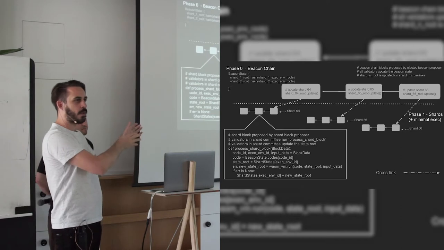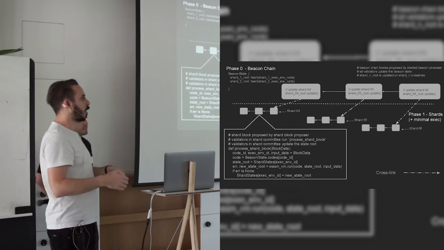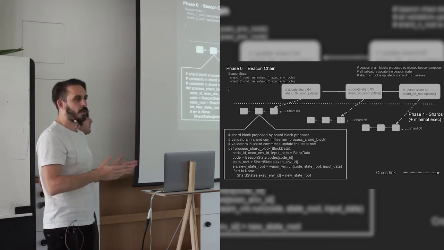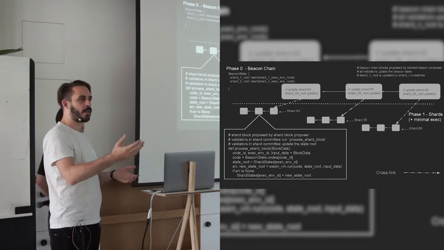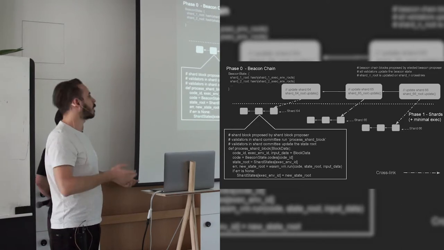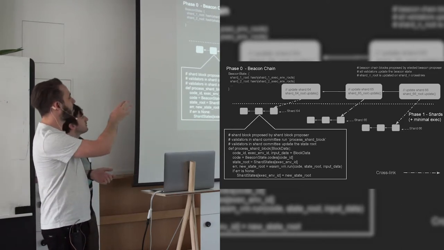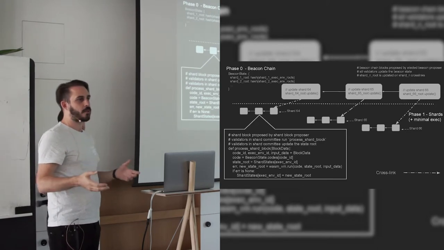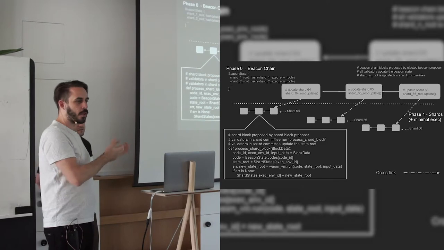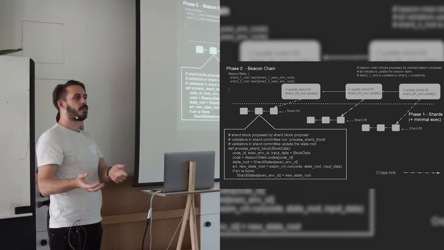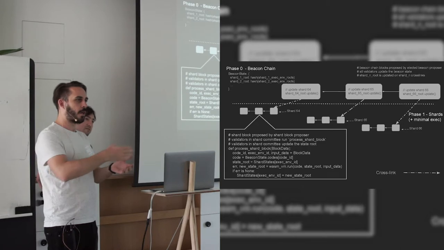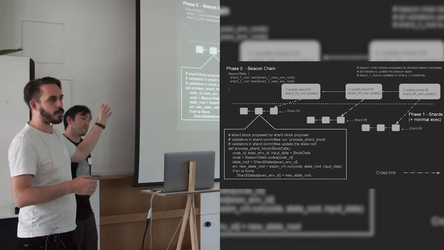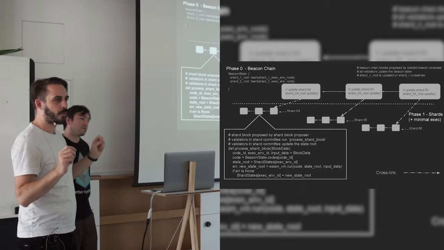We have the beacon chain and we have the shards. In both, the beacon chain blocks and the shard blocks are proposed by validators, and those validators are selected through a process. The beacon chain itself has transactions, but of a very limited nature. Those transactions are used to move deposits into Ethereum 2, to move that between validators, et cetera. And in this case, a new transaction is introduced to deploy this Wasm code.